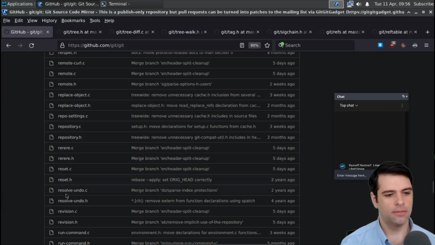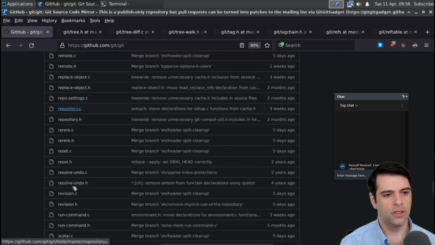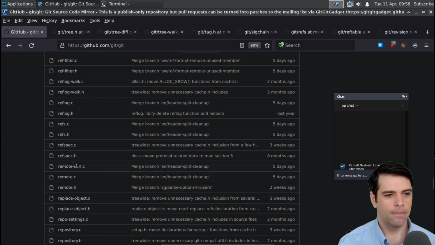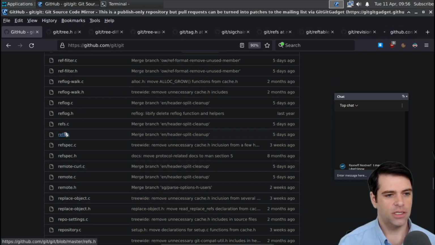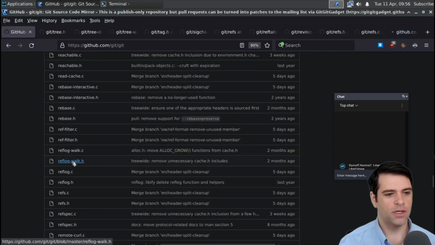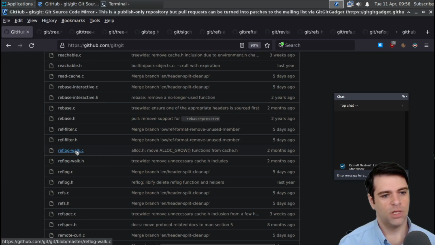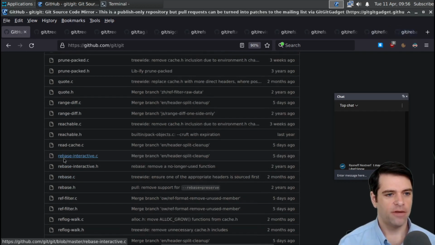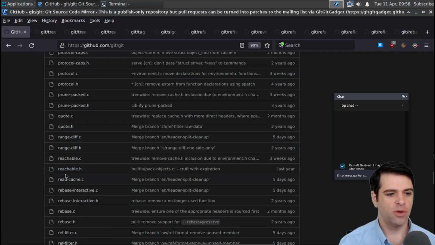Here's reset, resolve, undo, revision. Do I want revision? I guess I want revision. Refs and refs.c, I want. Reflog walk looks fun. Yeah, I guess we'll look at the implementation. Rebase, I'm curious about. Reachable should be whether something is reachable.